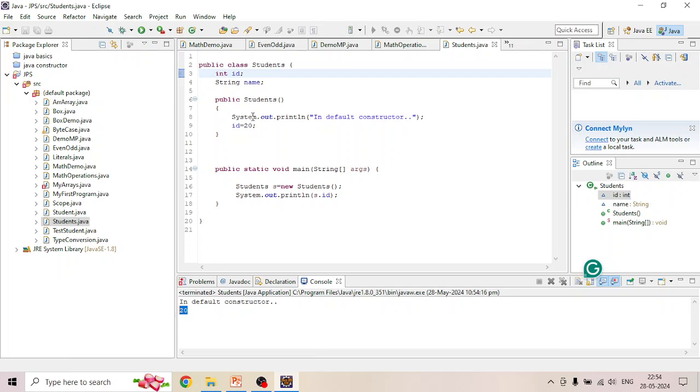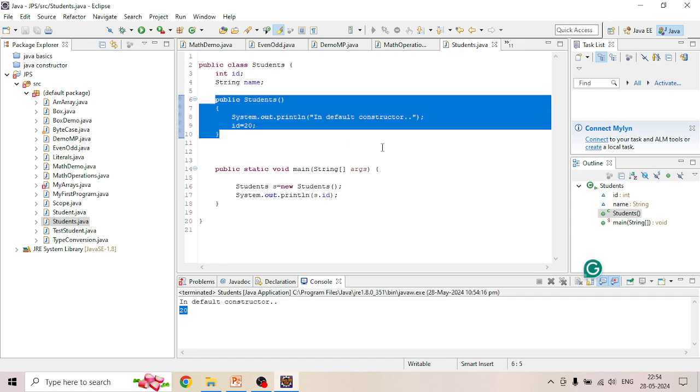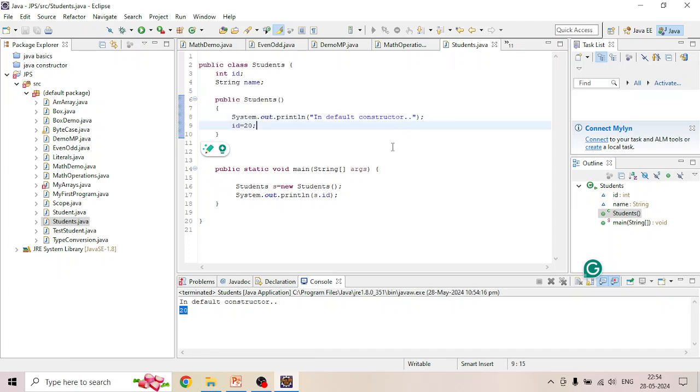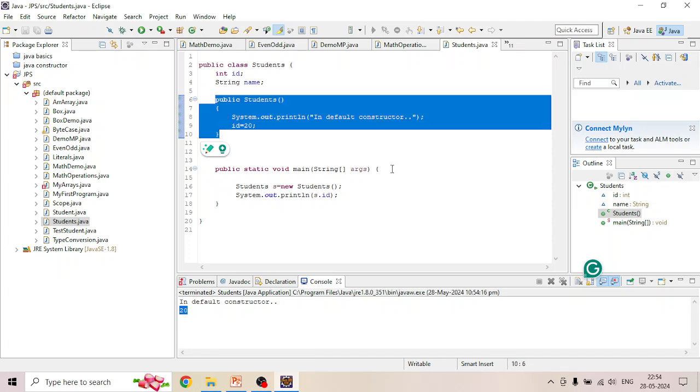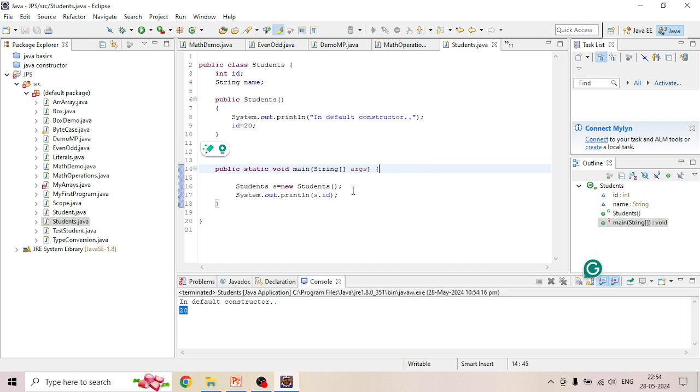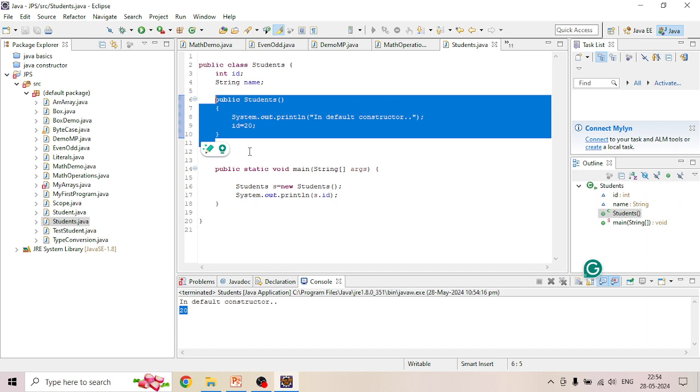It means after declaration of a variable, till using that variable, your process is going through the default constructor, and if any constructor is written explicitly, your execution is going through that explicit constructor. If you are calling this, your execution is going through this.